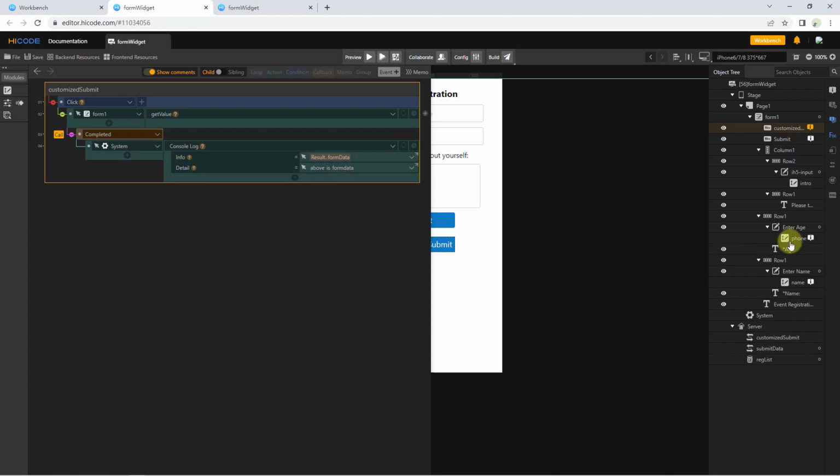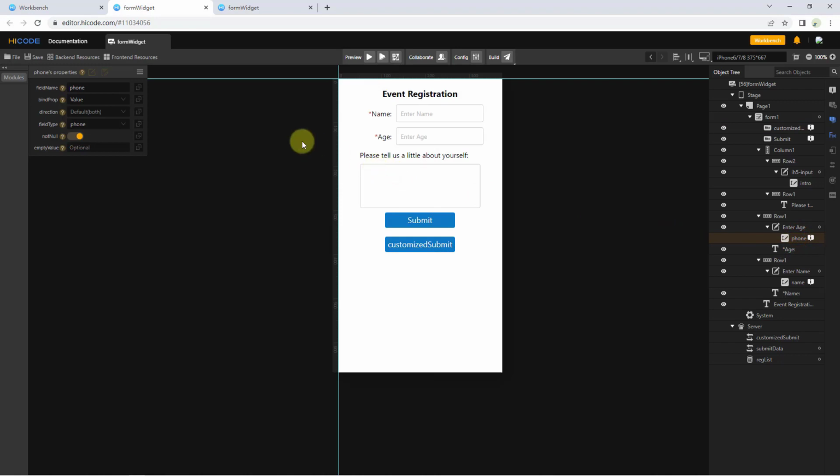And the form field for enter age is still named phone from the last video. Change it to age, and field type set to number.